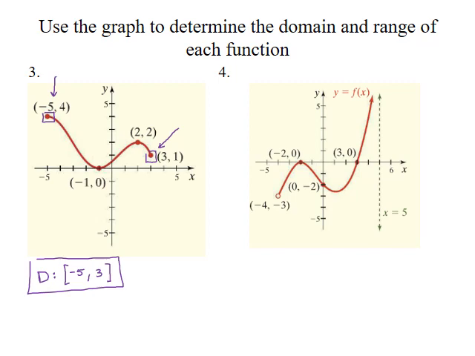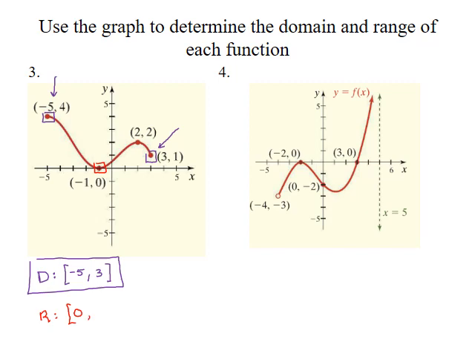Now, just to change colors up, because I'm going to do the same thing on both graphs, the range is your y values. Since the y-axis runs vertical, the first thing you have to do is find the lowest y value, which means the lowest point on the graph. That's going to actually be at the point (-1, 0). Since it has a y value of 0, that's going to be the first one. I'm going to also use a bracket because it is a closed circle.